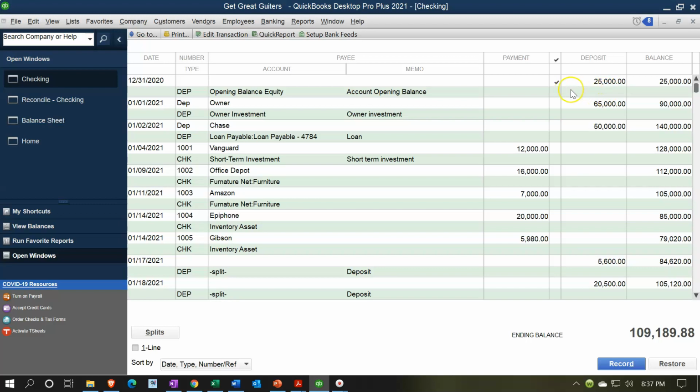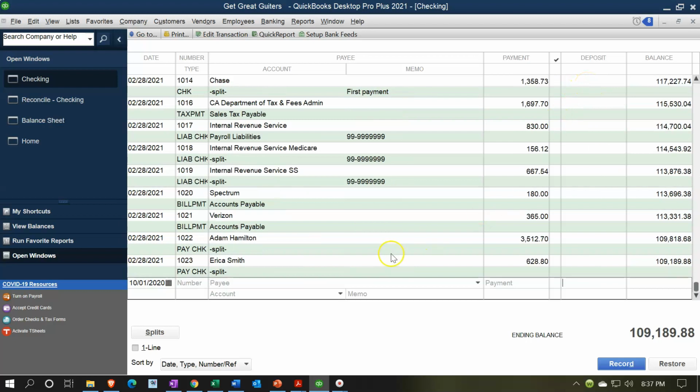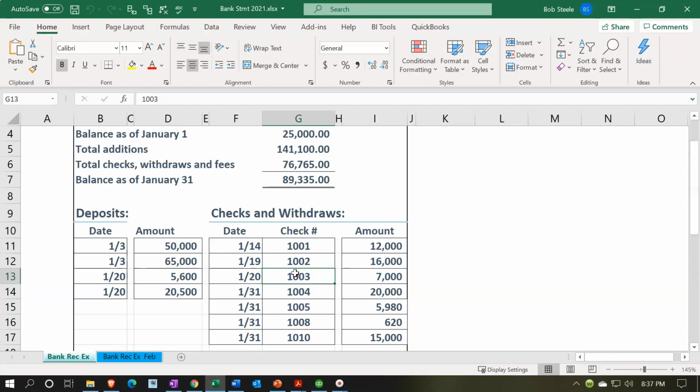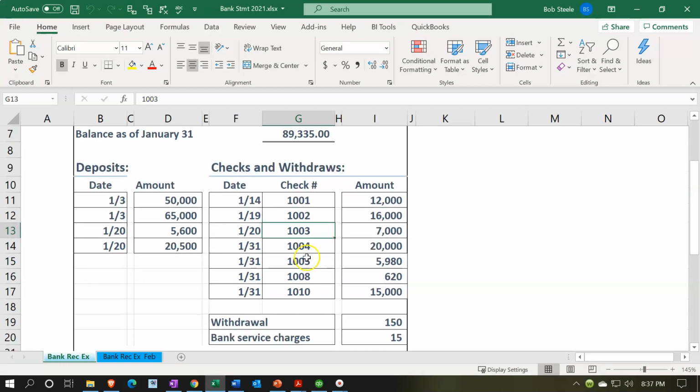It's just going to be represented by this opening balance transaction and then those checks that are basically going to be netted out that then you can check off and clear. Now, as you enter those checks, you can enter them from the bank statement here, but you do not want to enter them as of the date on the bank statement because that would be entering them in January, in the current time period. You want to make sure to enter them sometime in the prior time period in December.